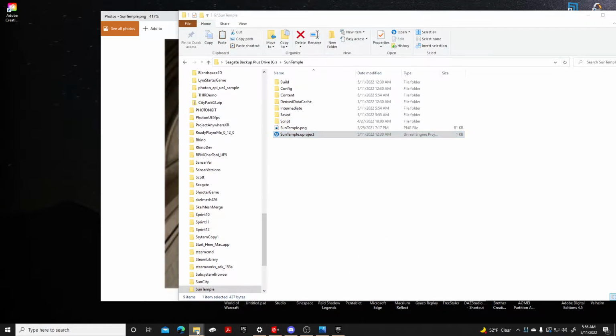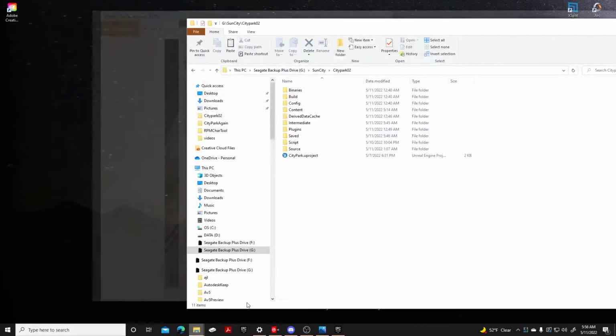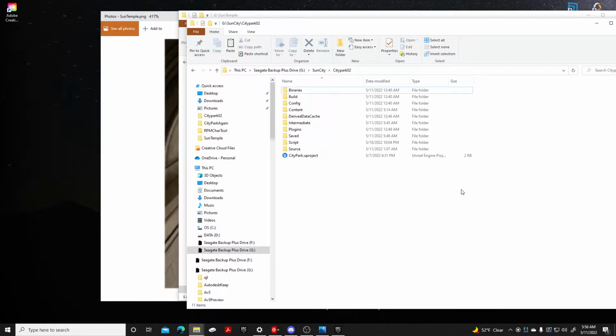I'm going to look here for the Sun City. What I did is I copied this over, and it's basically exactly the same version of the other map. I'm going to use a copy because you always want to keep a copy. We're going to be editing this specially for the purpose of adding the sun map, and you don't want to risk destroying your original.